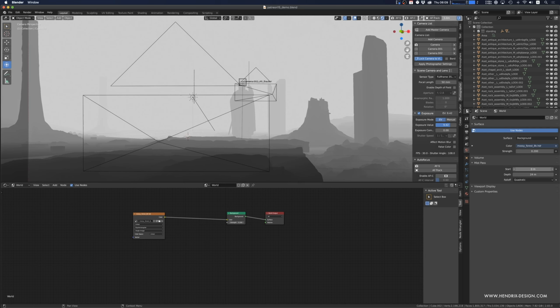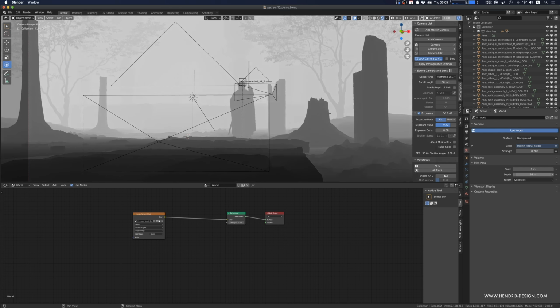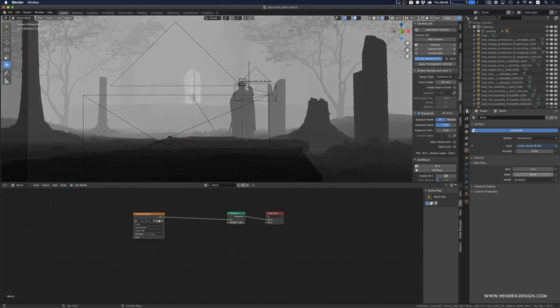And now we can get this adjustment here. So what you want is that you have a nice distribution, that everything is visible, that basically the white point is at the object that is furthest away in your scene, and the black point is at the closest place of the scene.